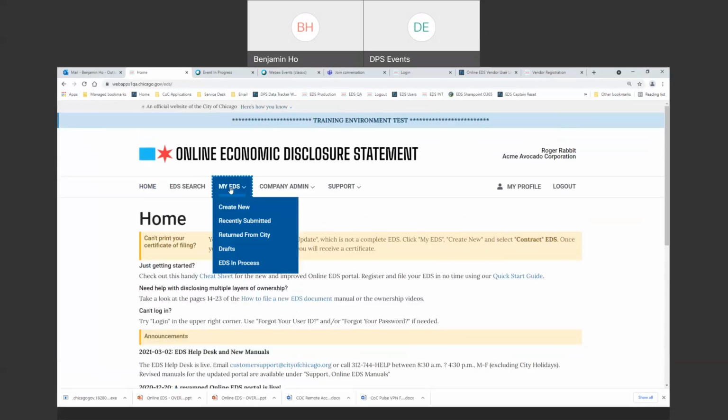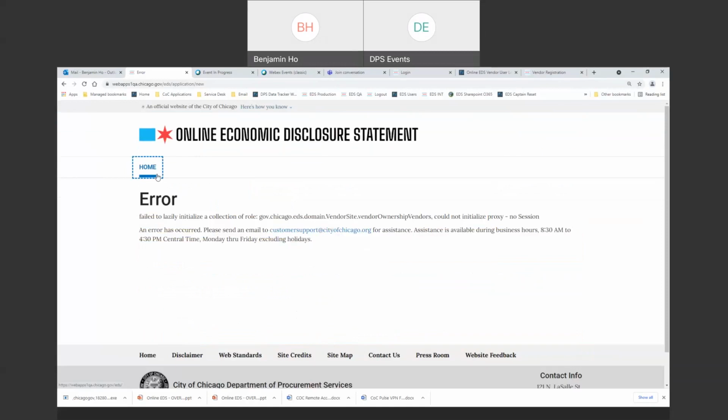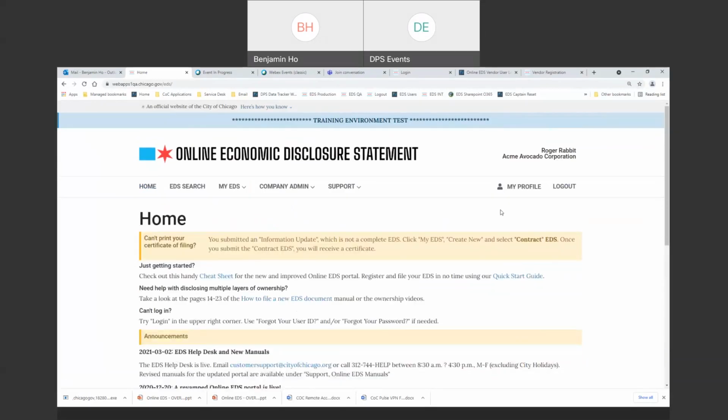Okay, so little technical difficulty. What I can do is I'm going to go and use another test user that we have in our live site and log in there. But we were able to successfully register a vendor here. The process is the same, only that we will be using one of our validation test accounts as opposed to this one we just created. So bear with me in just a moment. Log out.